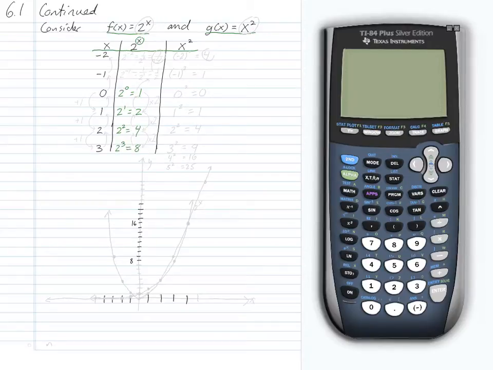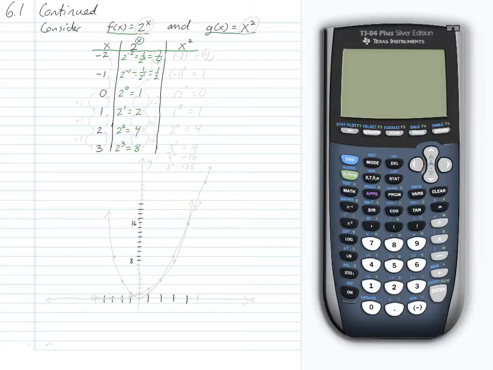If we go in the negative direction, if we plug in x equals -1, 2 to the negative first, that negative will flip things for us. We get 1 over 2 to the first, which is 1/2. Similarly, 2 to the negative second, that'll flip things for us, 1 over 2 squared, which is 1/4. And if we continue in that direction, our values will get half as big each time.